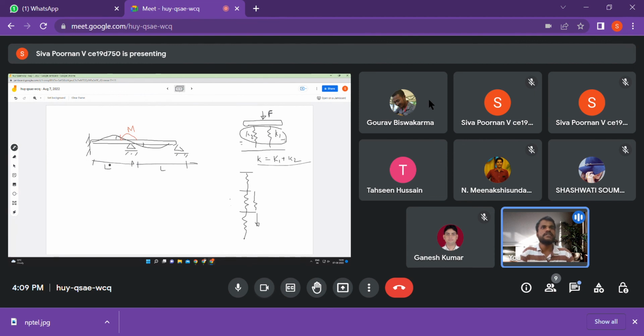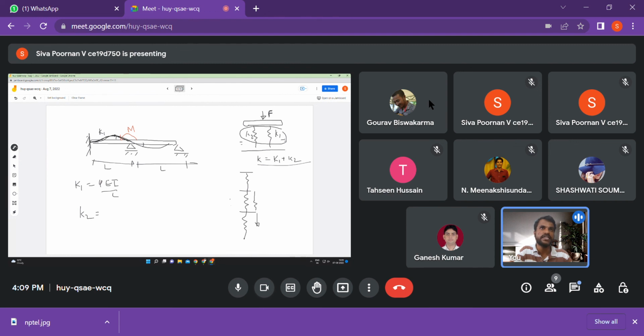So we use the same formula. So what is K here? K in this thing, I know that for the first thing, the moment to theta relation is what K is, right? So I know K is equal to 4E by L. This is K1. What is K2? You're understanding what I'm saying? The stiffness offered by this beam is going to be 4E by L because the far end is fixed. I know what it is.